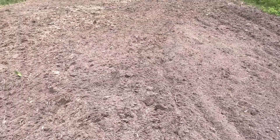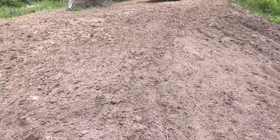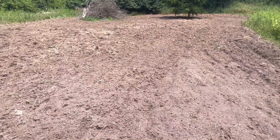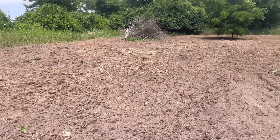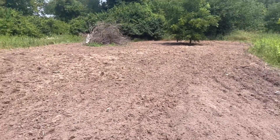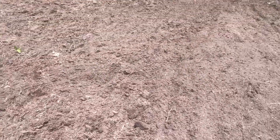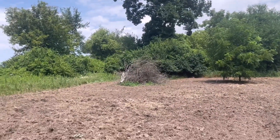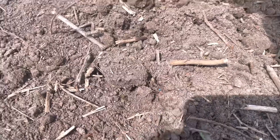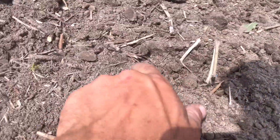I'm not even using a set dial on this seeder — I just slowly open it up, and over multiple years of planting brassicas you can get a gist of what the seed population should feel like as you're walking along. You can see right here: a tillage radish seed there, two wintergreen seeds there, another seed right there — a little thick in a couple spots. Generally what you want is about one seed per square foot so that seed can get to its full potential and get thick as your thumb, knee high or so.